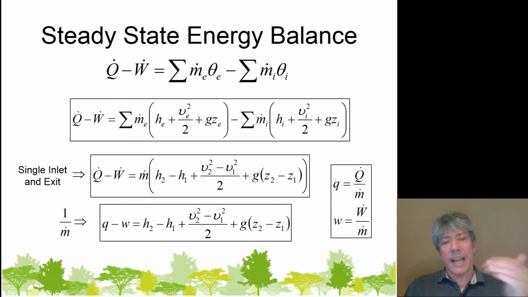So while this last equation does not have dots above the terms, it is still a steady flow, or a flow energy balance, okay? So remember, and you might want to find this one also in your summary in the back of chapter 4, and make a note next to this equation that this is only good for a steady flow system, and there is a rate going on here, but it just doesn't appear in the equation.